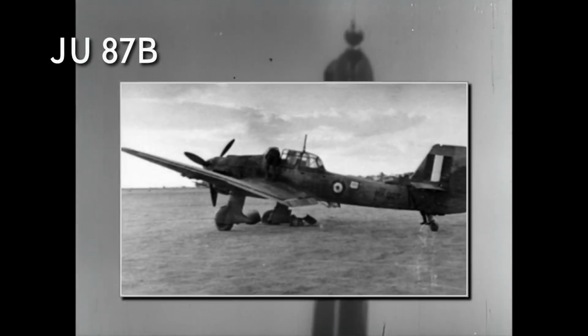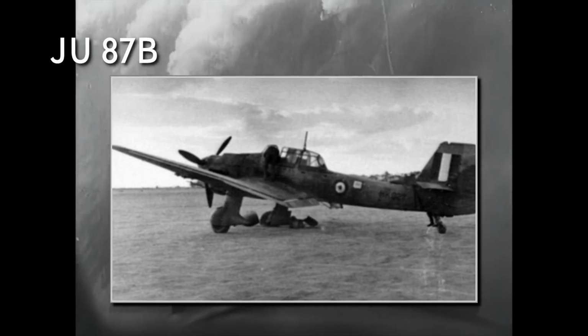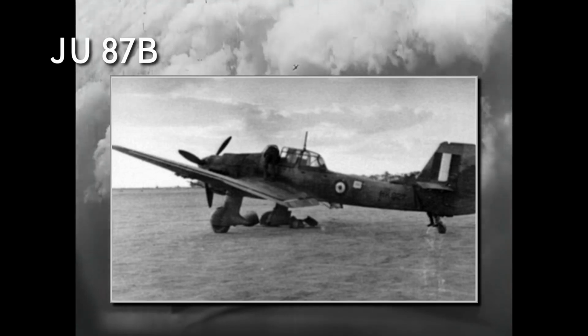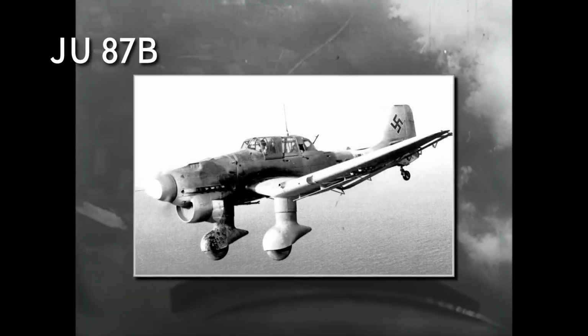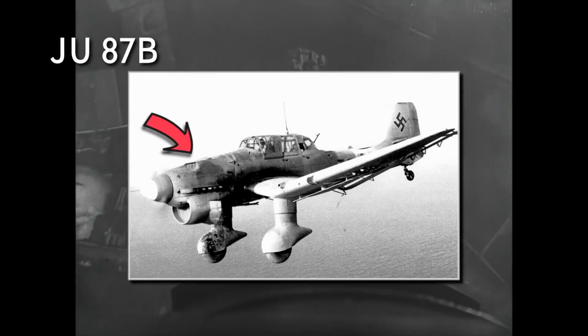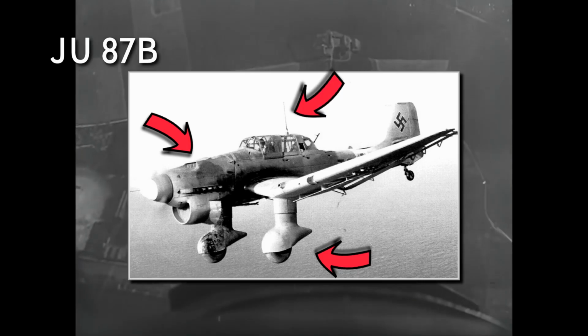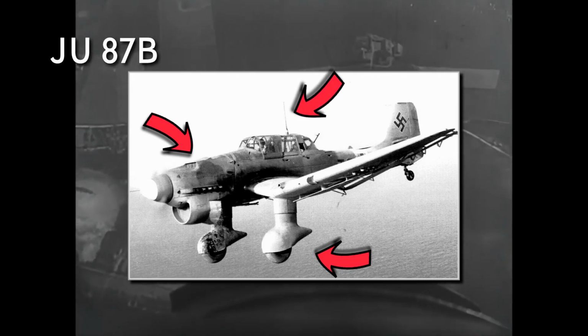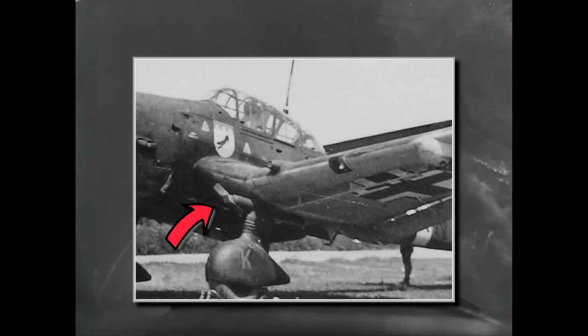The following B variant brought a lot of improvements: a completely redesigned airframe, landing gear, and the new UMO 211 engine with twice the performance, producing 1200 horsepower. This variant featured a sloped nose, simpler landing gear design, and a single radio mast. With the more powerful engine, this version was able to carry a 500 kg bomb together with the crew. This version was the first to feature the signature Jericho trumpets.